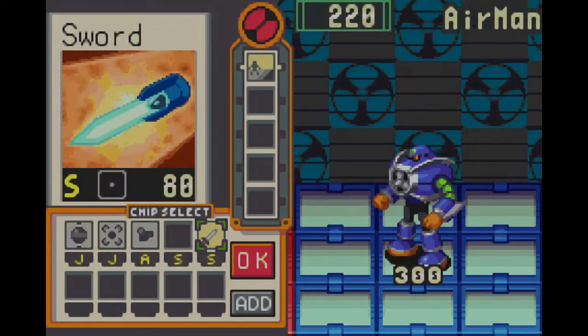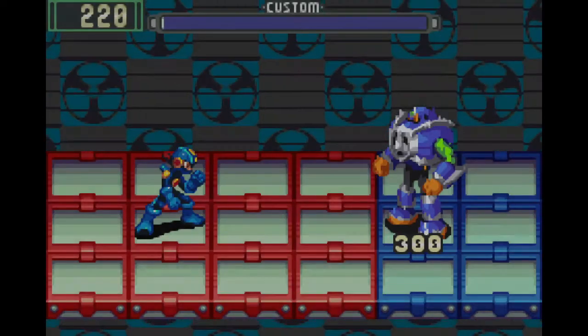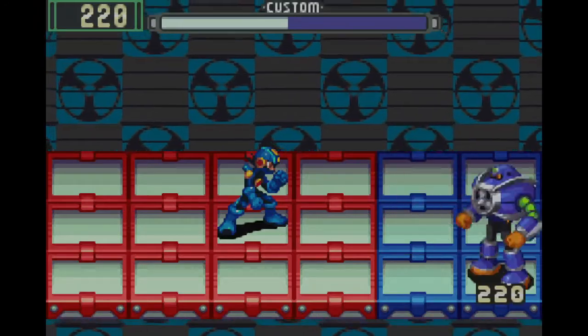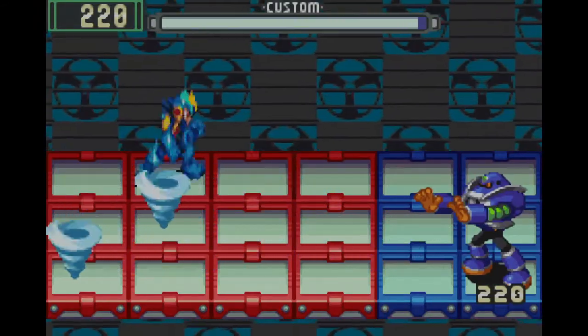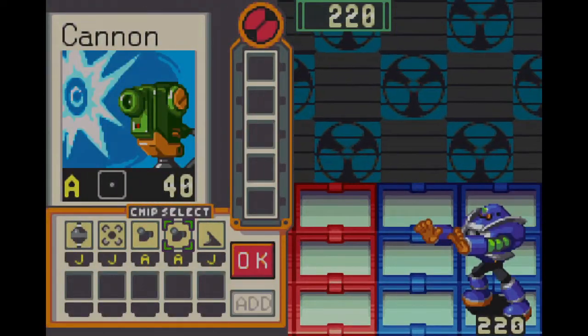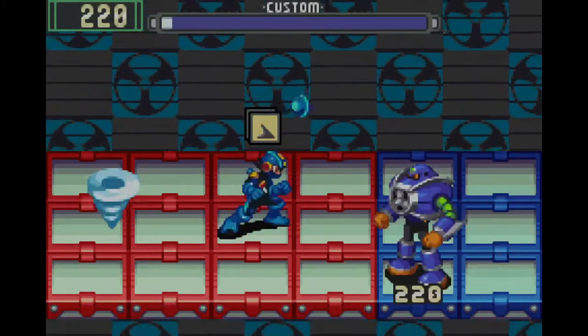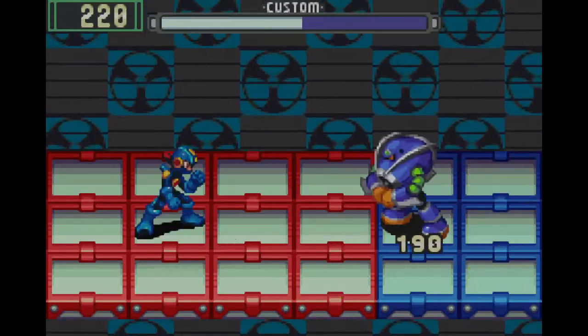Alright, so we're up against Airman. I'm gonna immediately steal your front panels. So, Airman, obviously, is gonna control air. He'll send these small tornadoes at you that will slowly blow across the screen. I'm not gonna say how much damage because I honestly don't remember, because I don't usually get hit by this guy. And if I do, if you remember from the first game, I would normally get hit from his higher level forms.